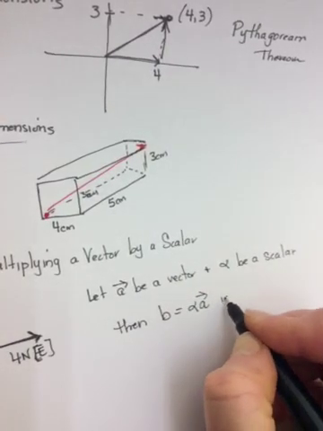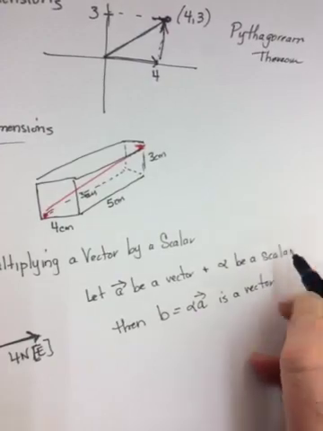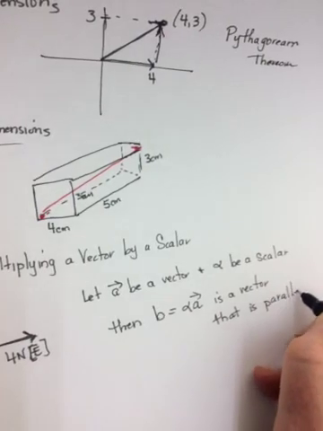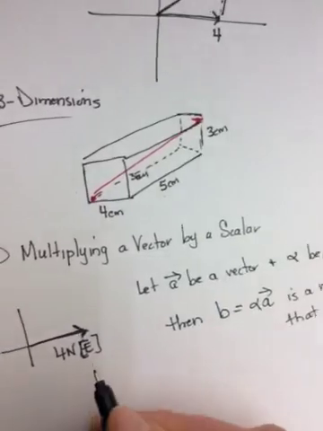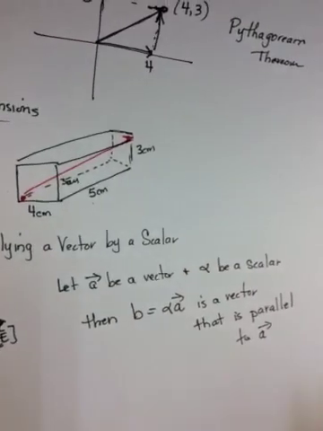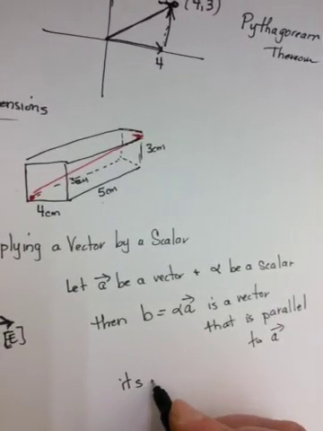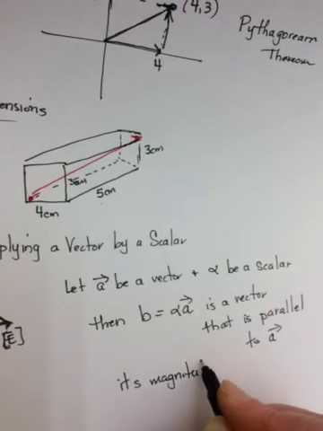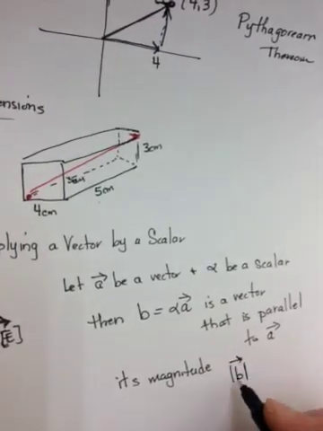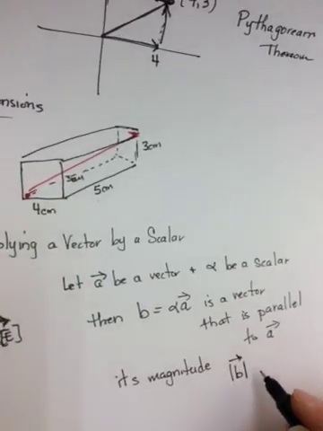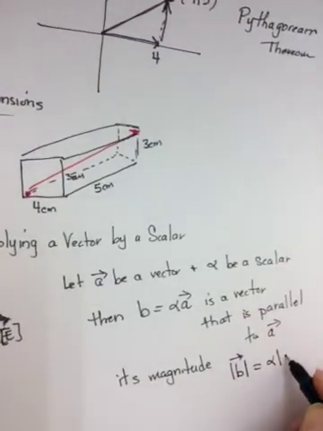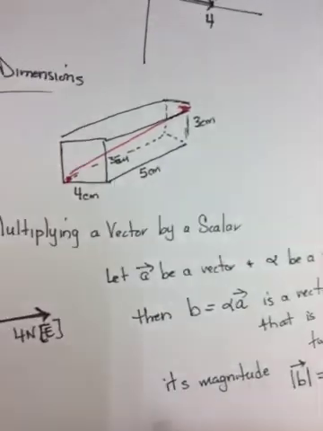So B is a vector that is parallel to A. Right? Because if you multiply by a scalar, all you're doing is making it bigger. You're just changing its magnitude, okay? And so its magnitude then, B's magnitude, and remember, magnitude or length of a vector is the absolute value, so we can write it like this. Its magnitude would just be equal to alpha, the factor, the scalar you multiplied it by, like the 3, times the magnitude of A, which was 4.